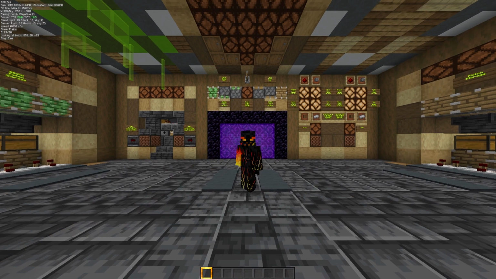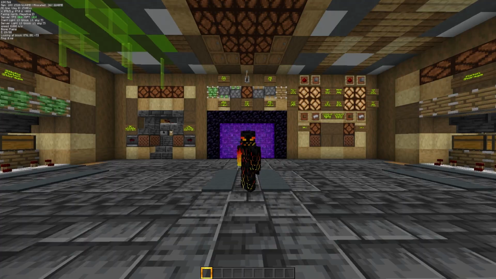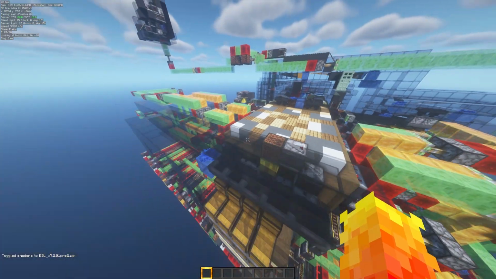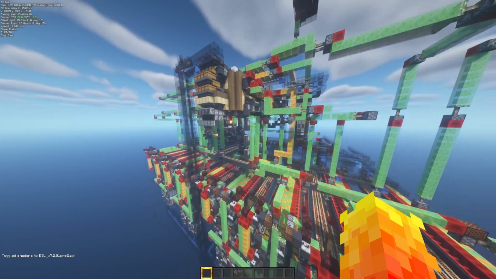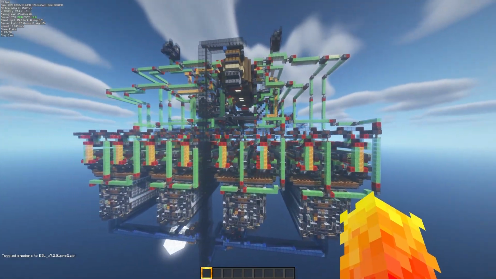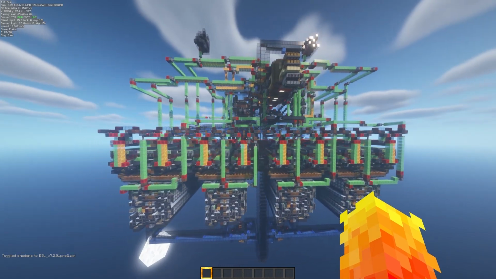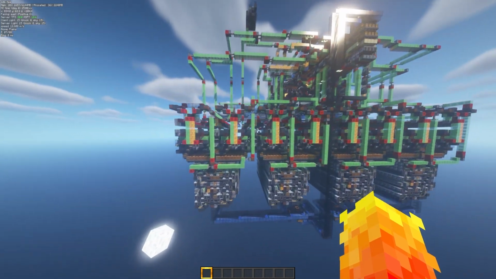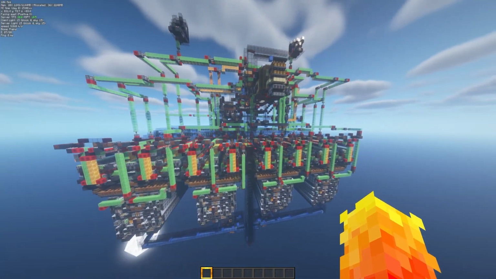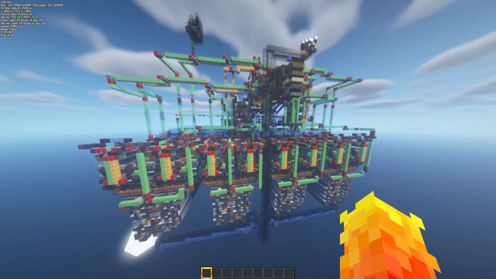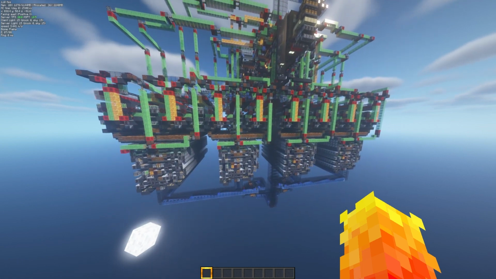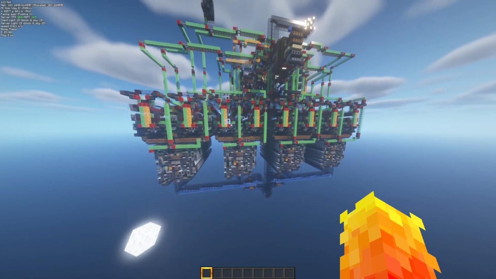So today we are going to be showing off how to operate my new piston factory that we have. This one was for the 1000 subscriber special, so we're going to break it down into how to operate it. We're not going to go through everything, but there is a list of basically everything in the 1000 subscriber special video. I suggest you go take a look at that. I'll explain everything briefly, but we will not go into detail on everything.